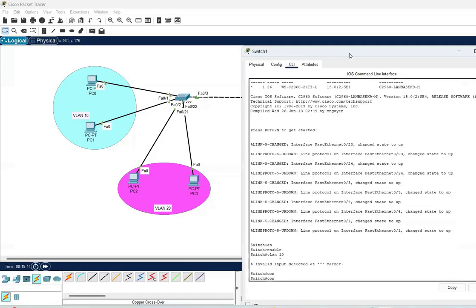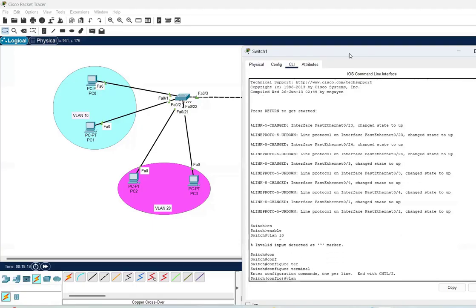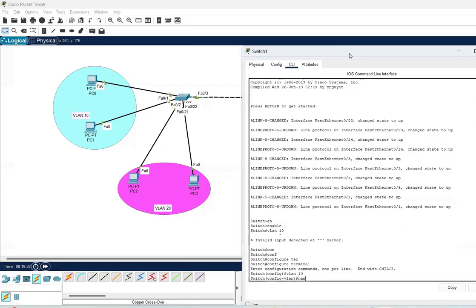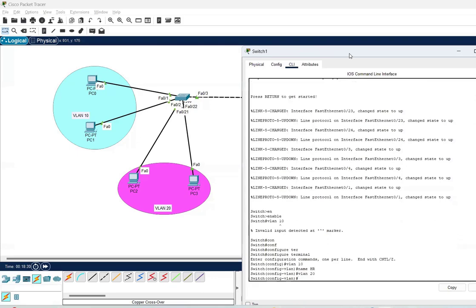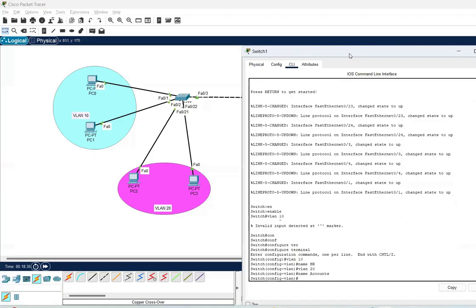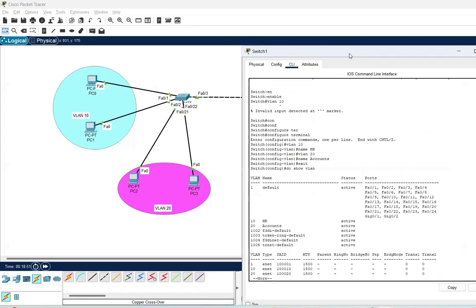Configure terminal, VLAN 10, name of the VLAN HR, then VLAN 20, name accounts. After that, in that respective VLAN, we have to connect the corresponding interface. Exit, do show VLAN.